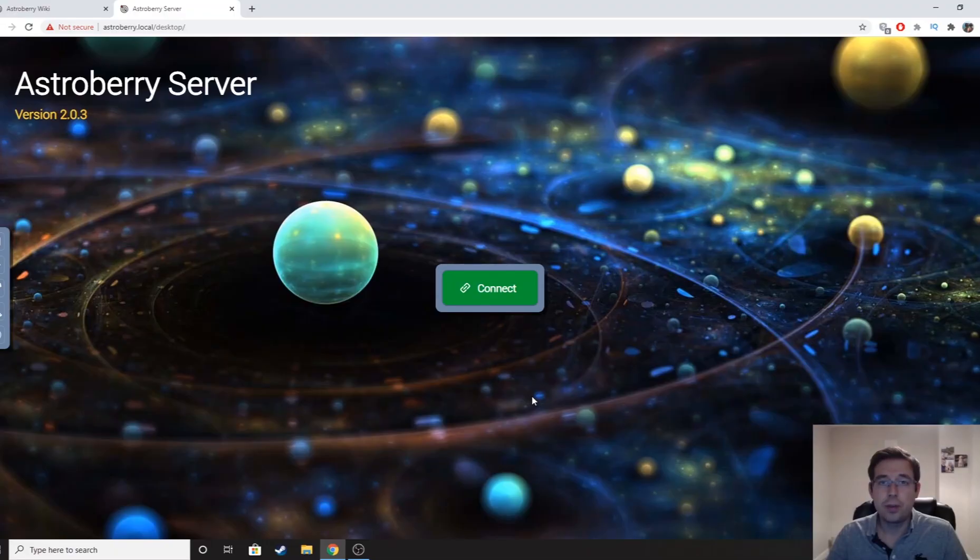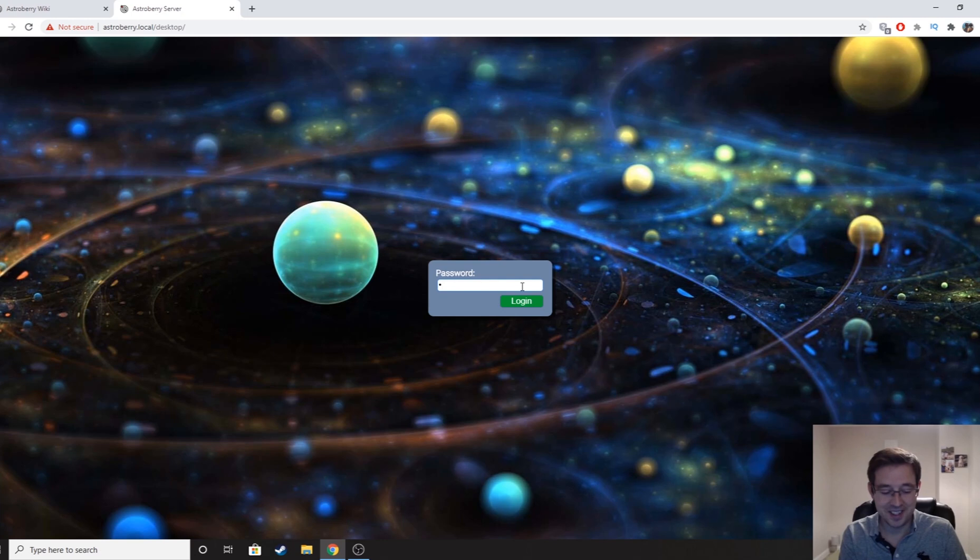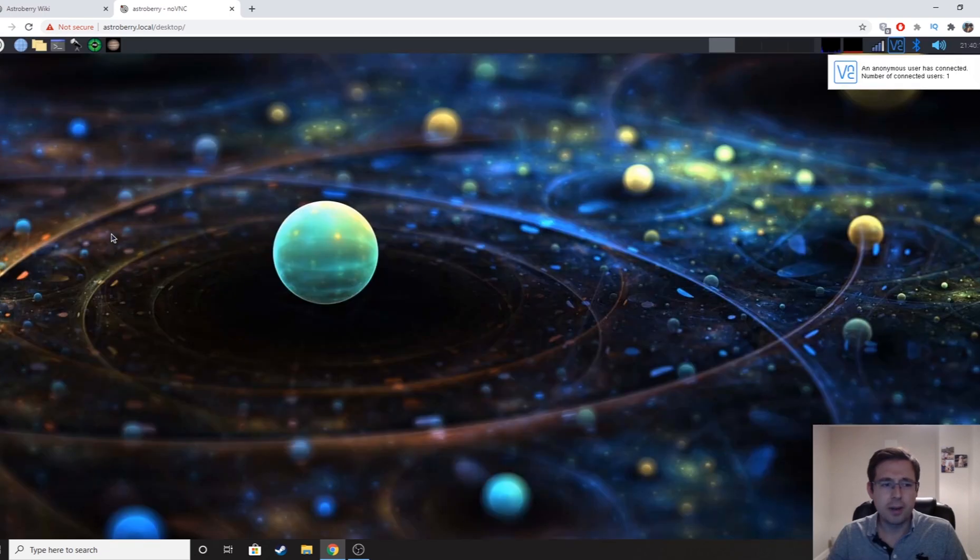I managed to connect my DSLR to it, and that's as far as I've gotten. I'm going to try and take you through my new imaging setup which will include this. AstroBerry is a Linux-based operating system that has a lot of familiar astrophotography software on it — it's got KStars, it's got EKOS, it's got PHD2 for auto guiding, and a whole host of other things as well. The beauty of it is you can run the operating system on a Raspberry Pi. The new ASI Air Pro is over 300 quid, and I bought the Raspberry Pi with the case and the plug for 70 quid, and the SD card was a tenner — so about 80 quid total. It's a much cheaper solution.